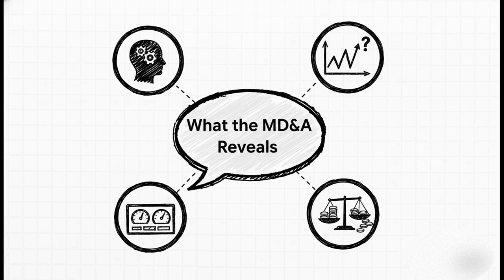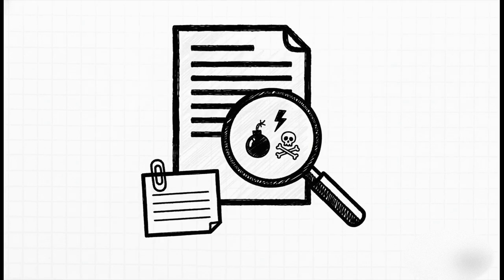So what does this MD&A actually tell you? Well, it's where management explains their financial results, talks about trends or big uncertainties they're facing, and even shares their outlook for the future. You get to see their perspective on things, the quality of their earnings, and the key metrics that they use to run the business. It's super valuable stuff.